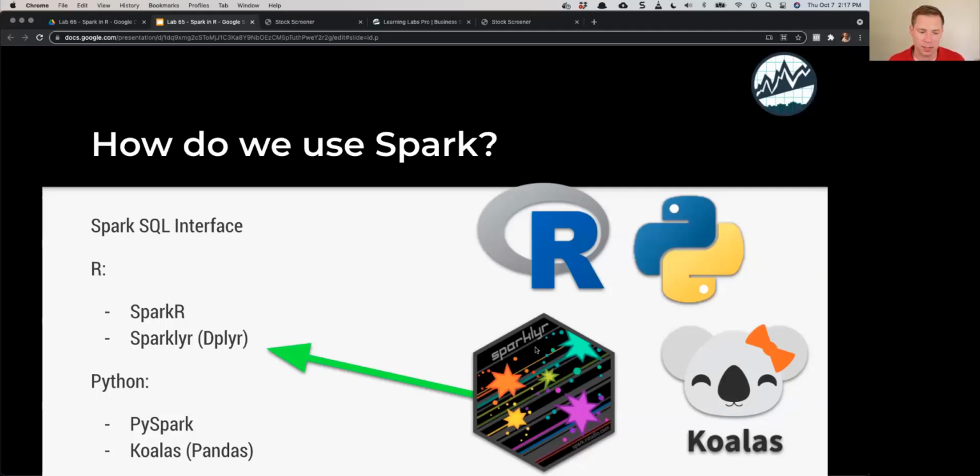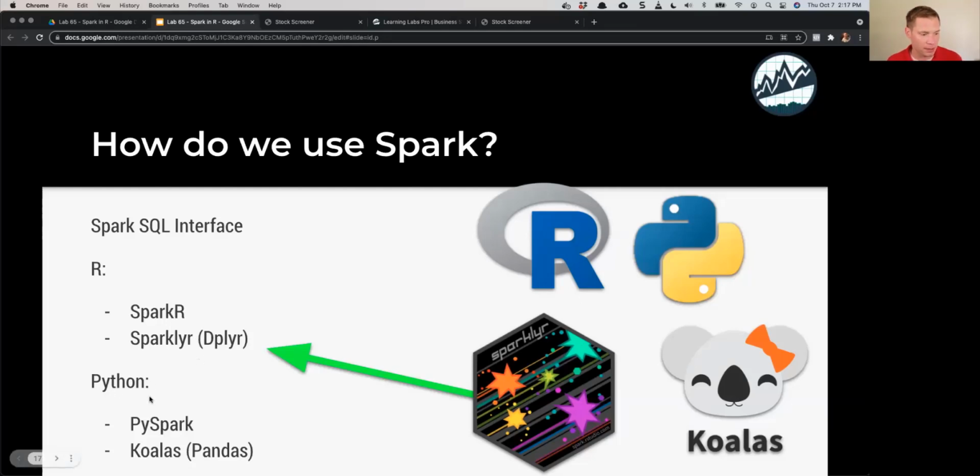And the nice thing about sparklyr is if you know dplyr, it has a way to translate to Spark code. So this makes it super easy, especially if you're a student in my programs. I teach the tidyverse. If you know the tidyverse, this is going to feel right at home. And it's amazing. It's going to make you so much more productive at doing your big data operations.